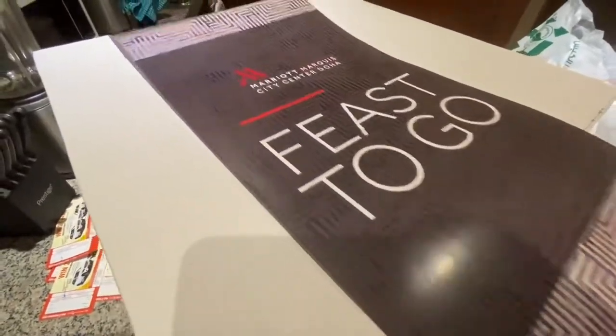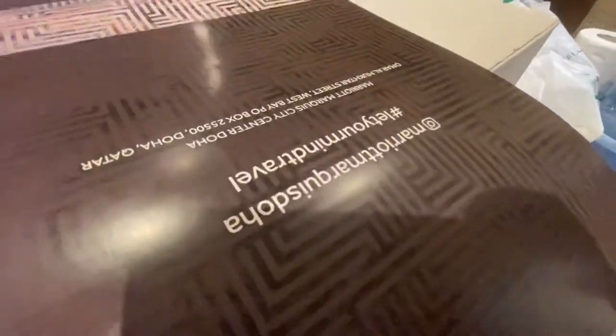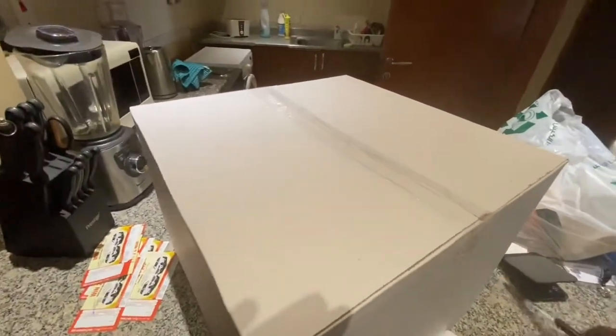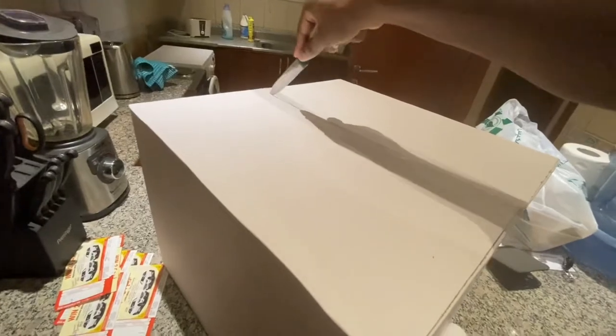Okay. Scan for the menu. So we'll scan that. And let's get this open. Website. So a lot of hotels here are doing this. They have lots of menus, and this is a vegan menu. So obviously this is vegan.